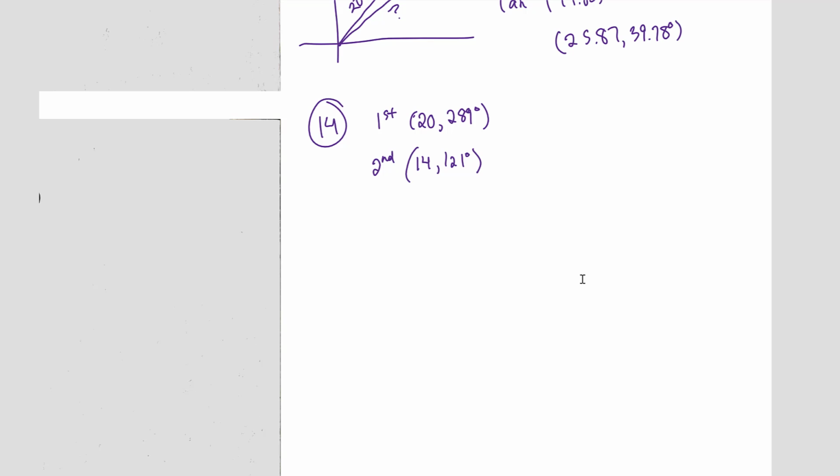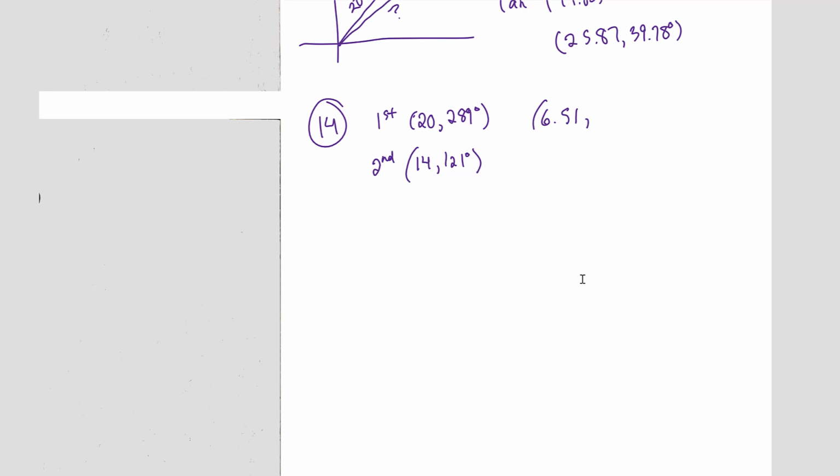Okay, so our cosine theta, our sine theta, this is going to be in kind of a different location, I think, because of our angles. Like 289 is fourth quadrant, 121 is in second quadrant. This could be interesting, what we end up with. I don't know that I'm confident that I could draw this in a way that would be anywhere close to correct.